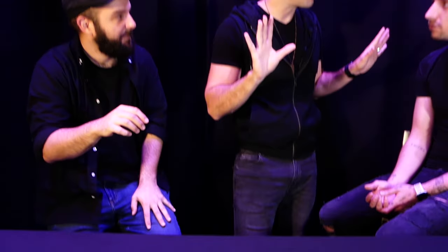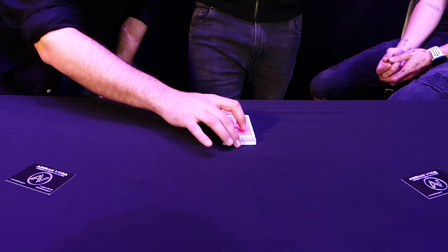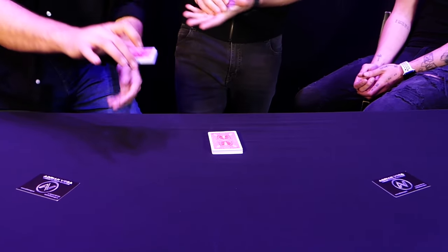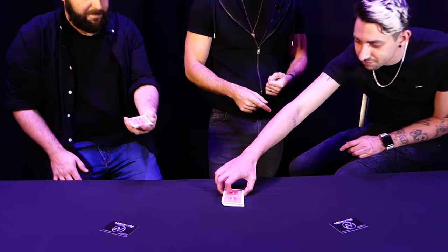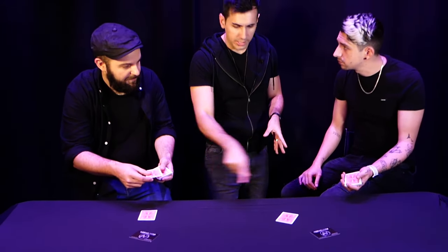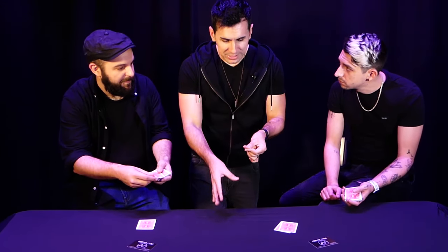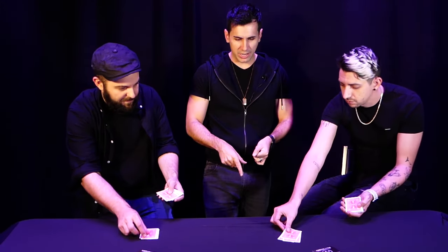But first Gonzalo, I don't want to touch — I will never touch the deck — so I will ask you to cut more or less in the middle of the deck, whatever you want, just more or less in the middle. Take one packet for you and the other one is for you. So put the cards in your hands and in a moment I will ask you to take cards and put them here on the table one by one. Do it — one — perfect! And you have to do this at the same time, synchronized.